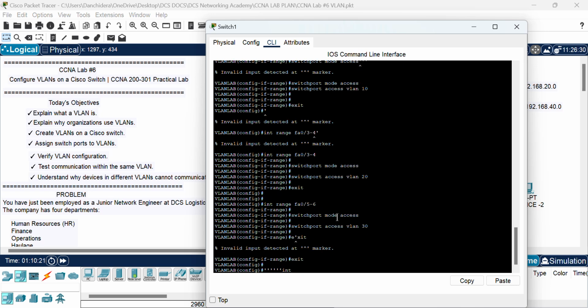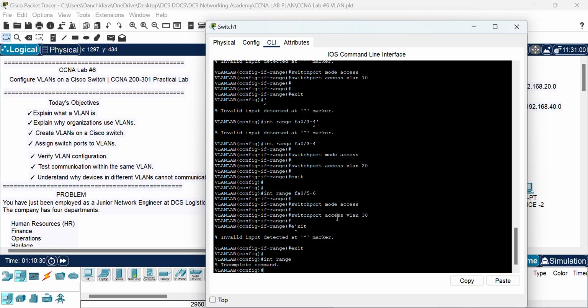Then we'll get into the next interface, which is 7 to 8, which will be for our haulage range. Okay, incomplete command. FastEthernet 0/7 to 8.